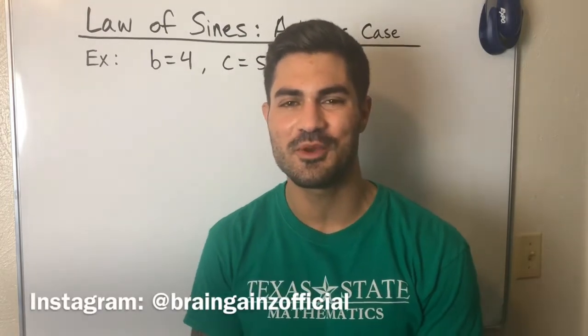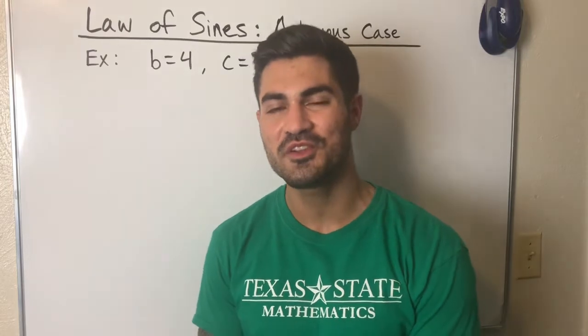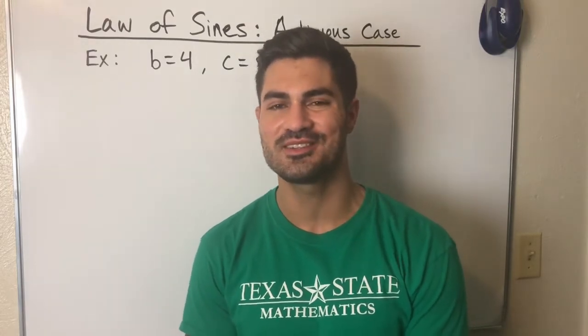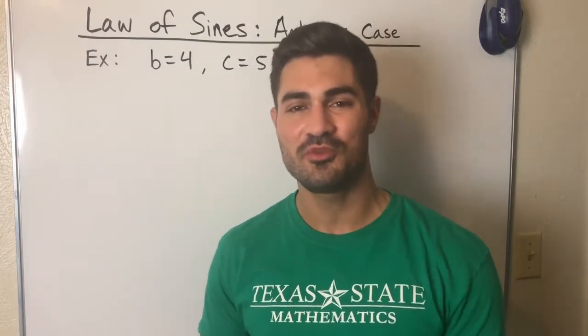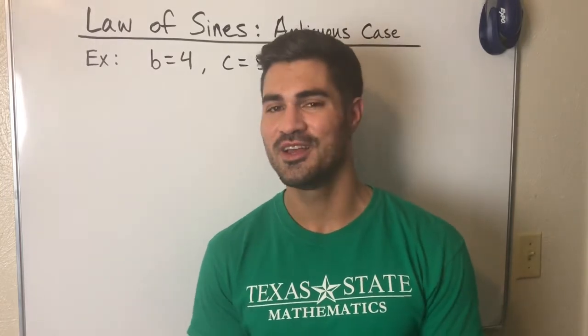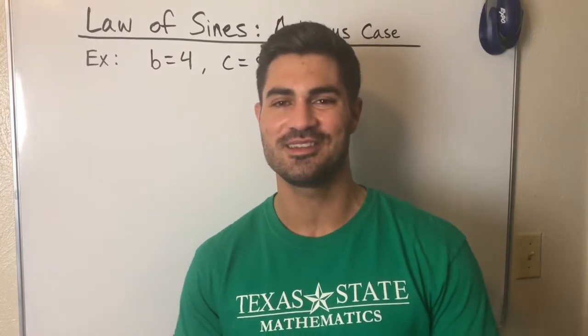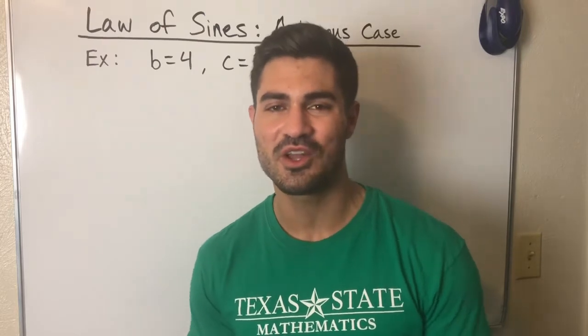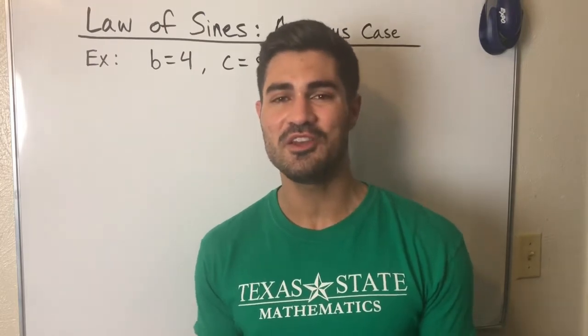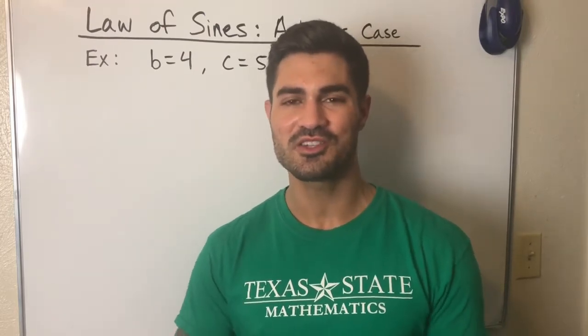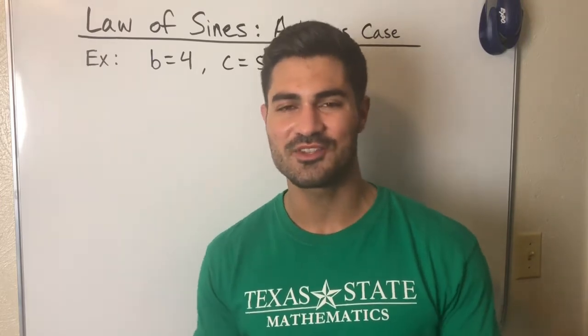In this video, I'm going to talk about the law of sines, but more specifically, I'm going to talk about the ambiguous case, because this seems to be where students struggle the most when it comes to solving triangles. This ambiguous case is like kryptonite to students. There's just a lot of confusion, a lot of questions, so I'm going to dedicate a video to doing some examples and hopefully clear up some of that confusion and answer some of those questions.